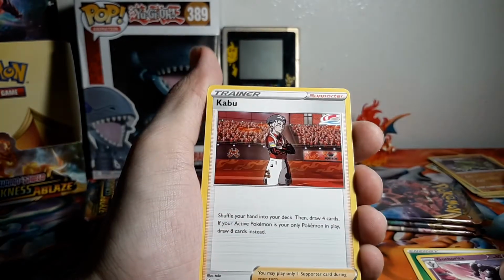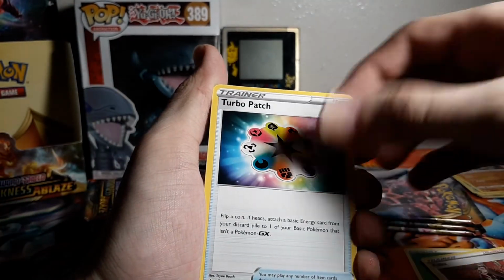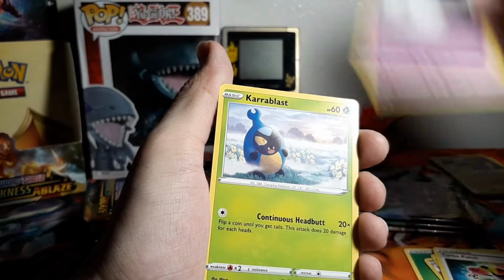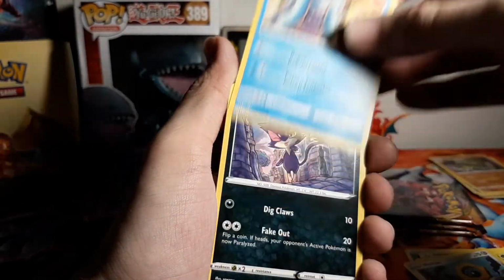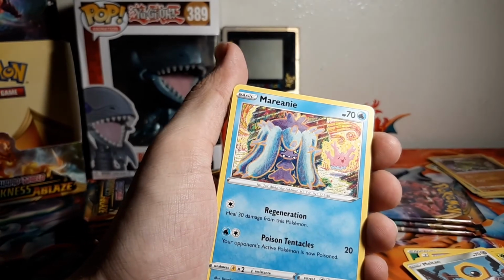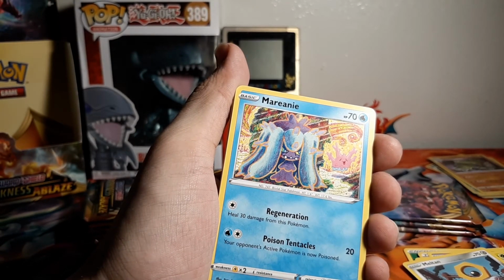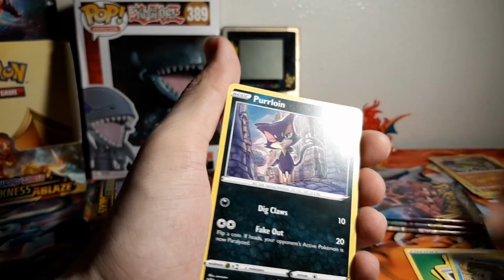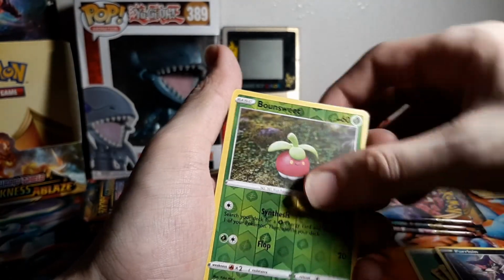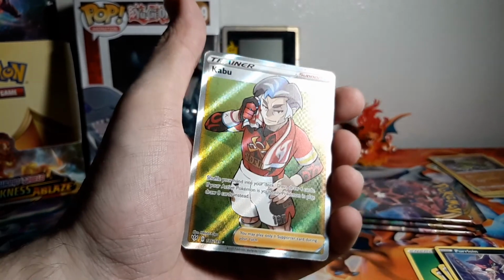Alright, Gothrita, Kaboo, Turbo Patch, Sinistee, Carablast, Meltan, Marini. Oh, hold on. That Marini though, he is not. Is he about to jump him? Oh, he totally is. That's crazy. I love that art. Oh! Oh!